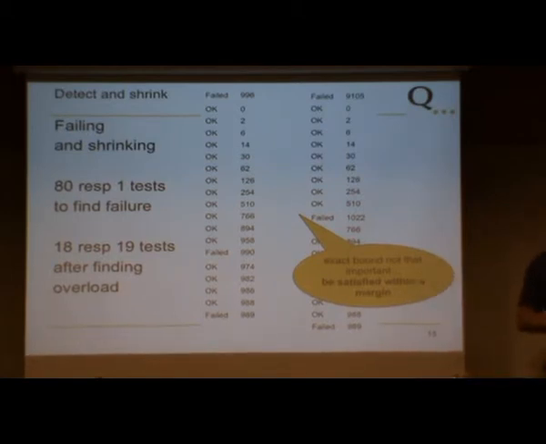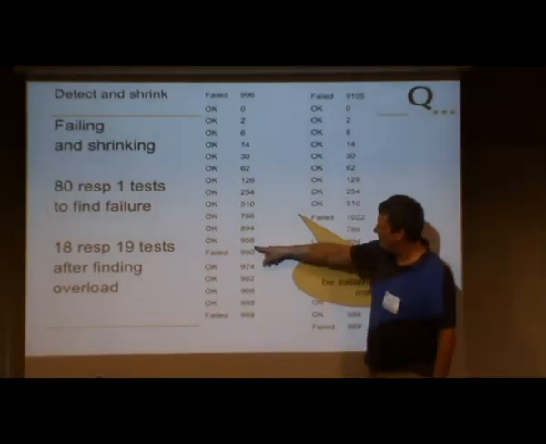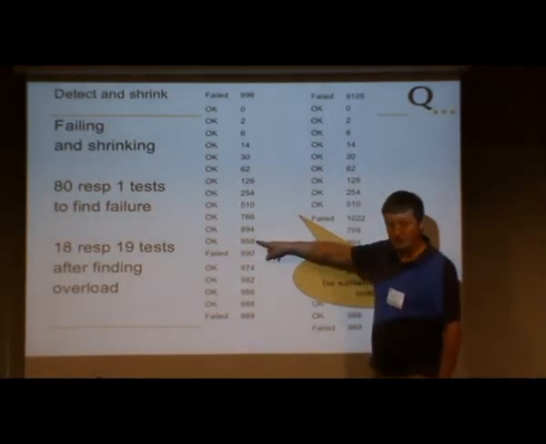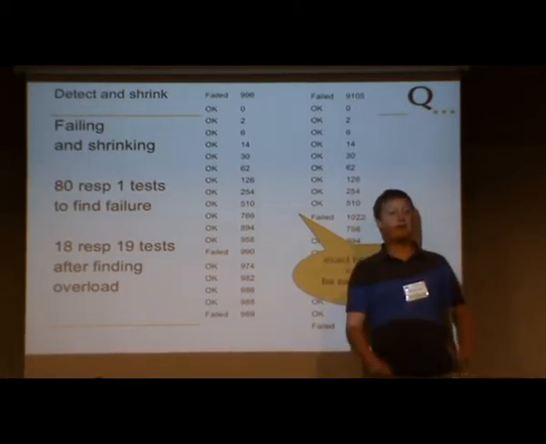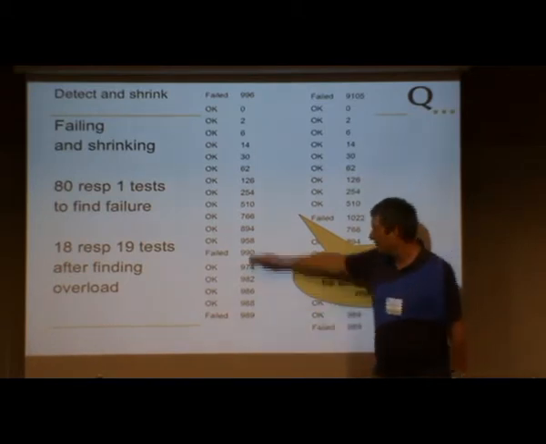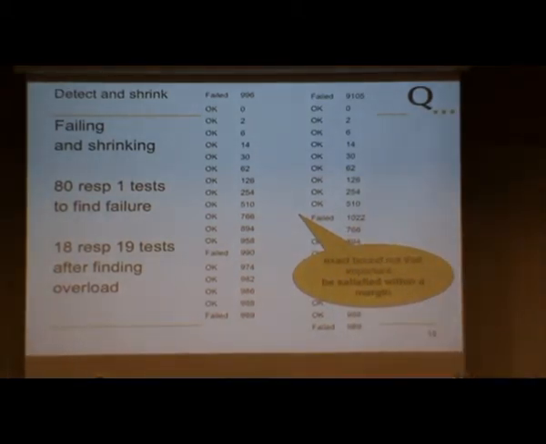And then the other observation that is very important as well: the exact bound is not that important. It doesn't matter that it is 988. If you see that you go up to 958 here, and it still works, and 990 fails, then you would probably say, it's somewhere around 950. You wouldn't care to do all those tests after that to find a precise number. So that's what's missing in this naive approach.